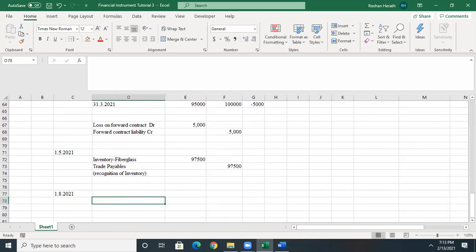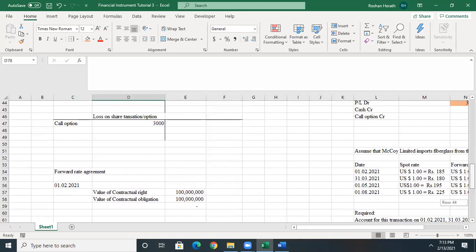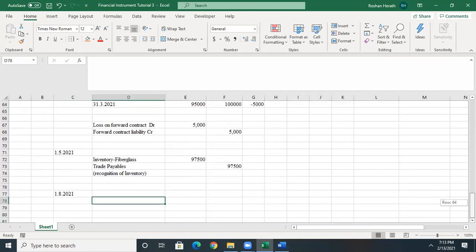How are we going to do that? We may need to consider the remeasurement of the monetary asset, or monetary liability, because that is in compliance with LKAS 21. If you have a monetary asset, you need to remeasure that. Inventory is a non-monetary item, hence that is not applicable for the inventory, but for the monetary item. At each reporting date, as well as at the maturity, you need to remeasure that.